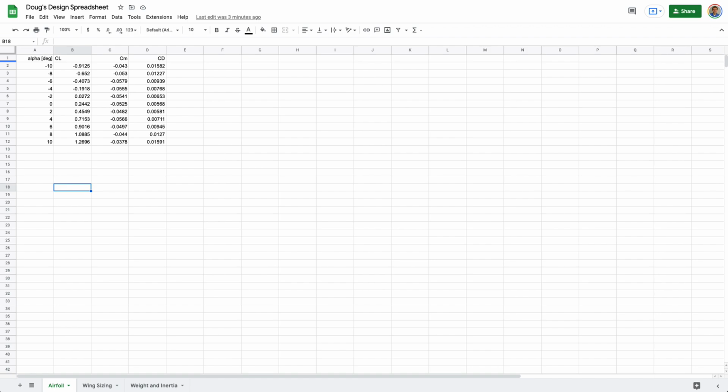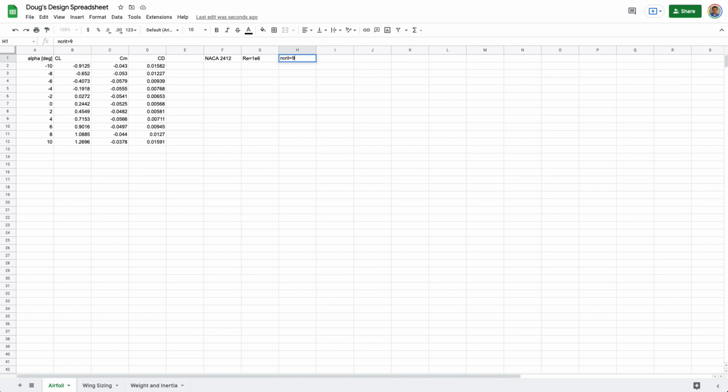I'm going to go over some airfoil analysis here. What I've got is some data that I pulled off of airfoiltools.com for the NACA 2412. In fact, I'll put that on here. The NACA 2412 airfoil at a Reynolds number of 1 million and an N crit of 9, I believe, is what I got this from.